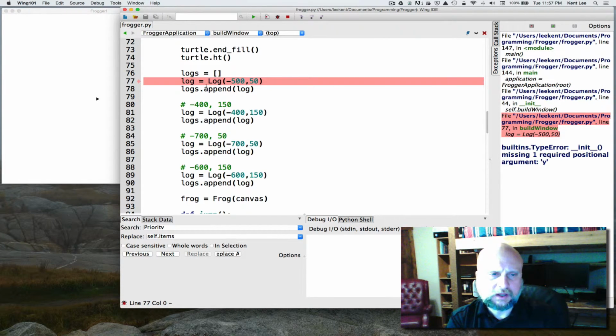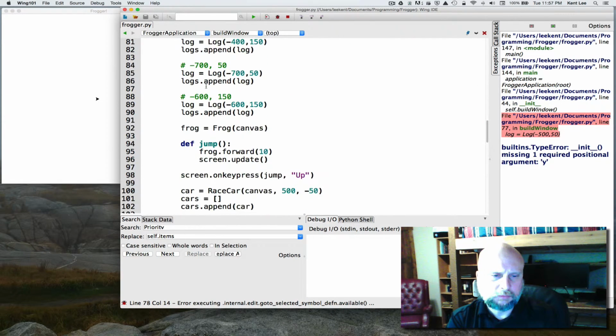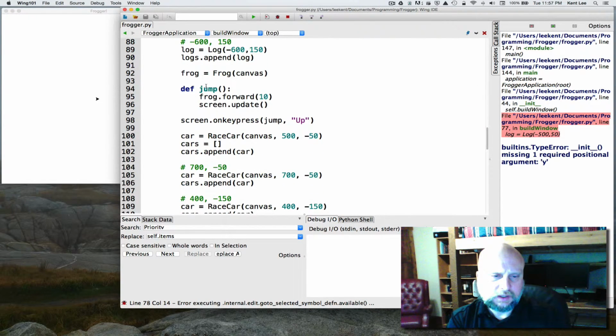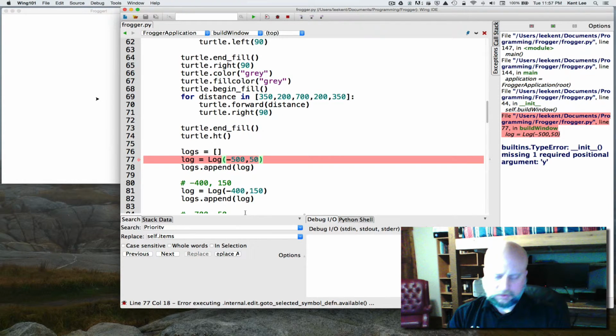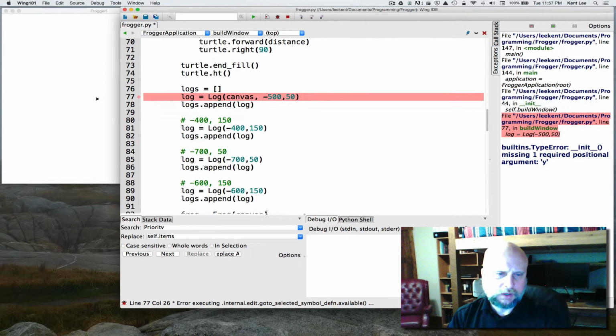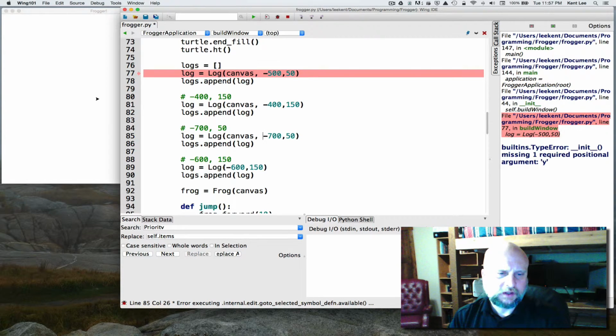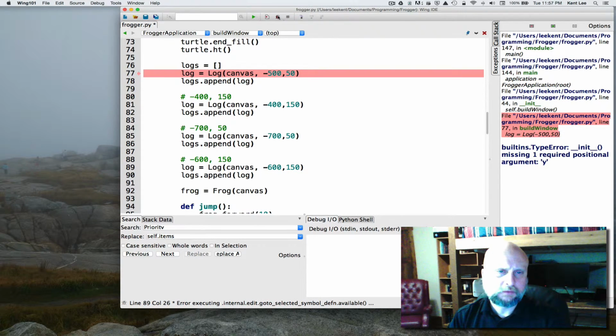And it looks like I forgot one of the arguments to this, and that's the canvas that needs to be passed in. So here was an instance of where I should have run it with one of them probably first before I went and copied this code all over. So I learned my lesson there. So we'll fix that up. Okay, stop it, run it again.